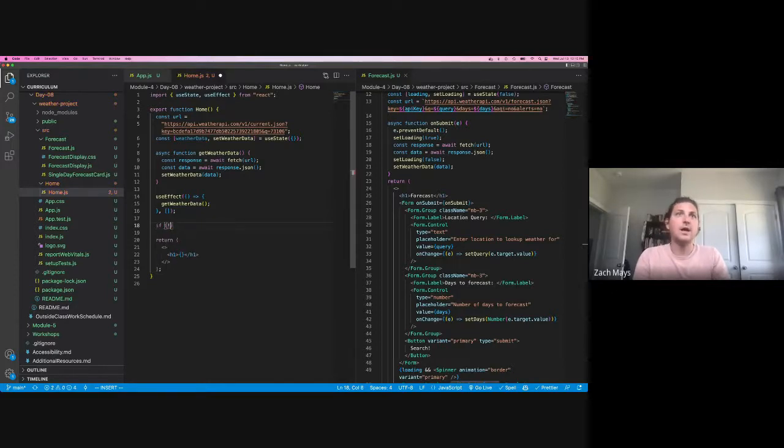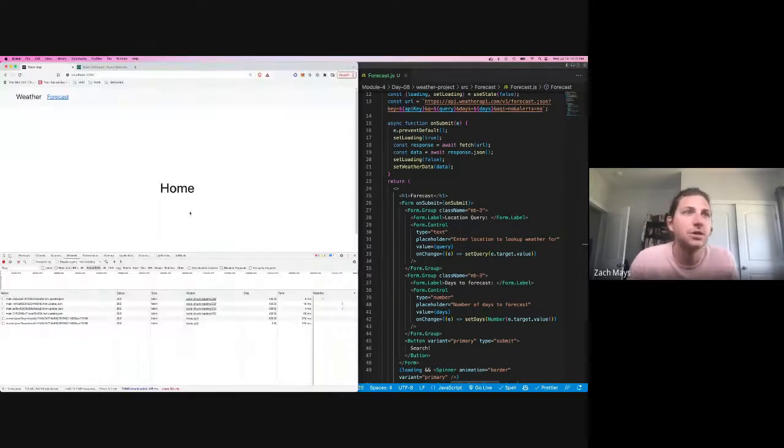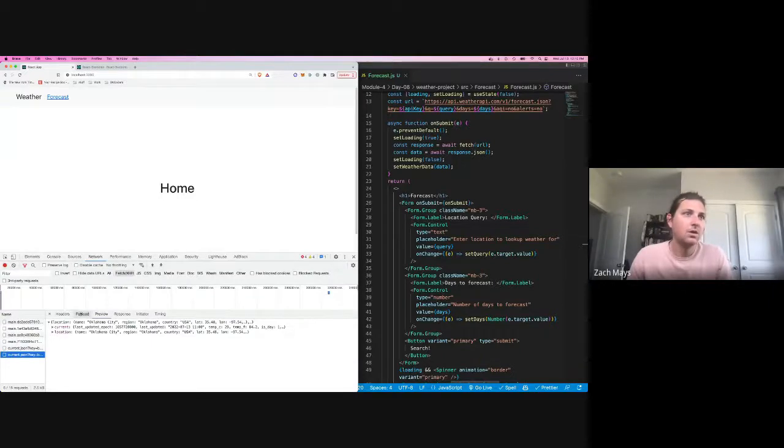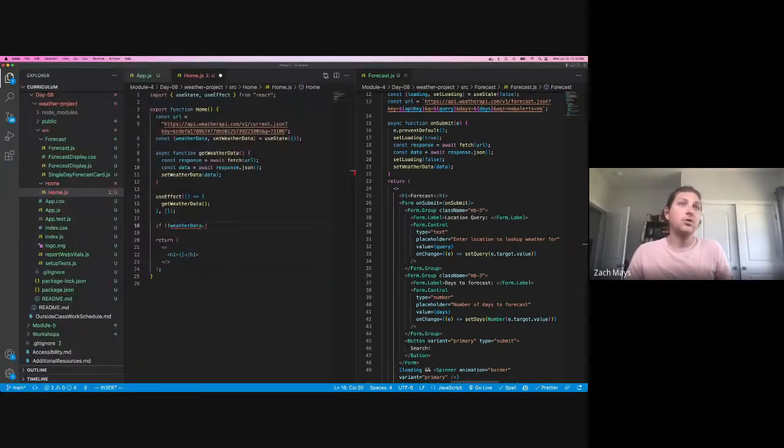You can actually see the query running whenever the page loads here. If we don't have weather data.current, or location, either one, then we know the page isn't loaded yet. So we can do: if not weather data.current, then return, and we could just start with a p tag that says loading.